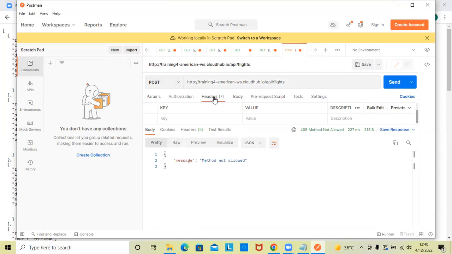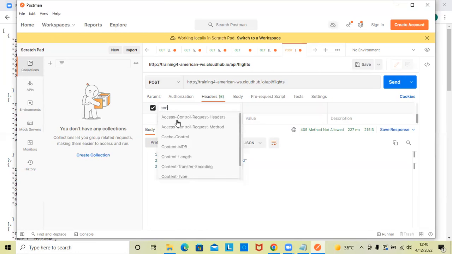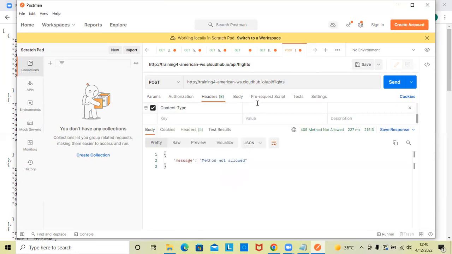We have to add something. So for that, first of all, we have to specify the header. Header name we have to give here is Content-Type. You will get the suggestion for this Content-Type. What kind of content we are going to add, we need to specify first. It would be in JSON format. So type over here application, again you will get the suggestions, and select application/json. Now go to Body. We have to give the body that we want to add. Click on raw.